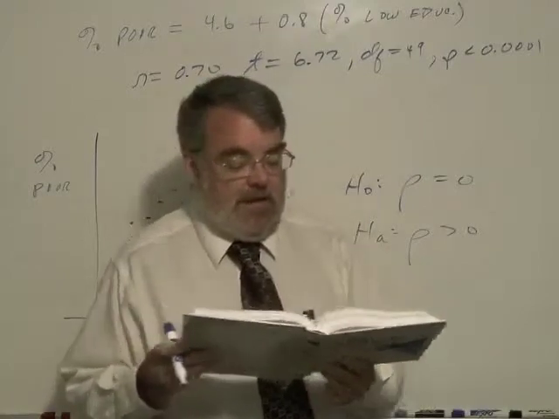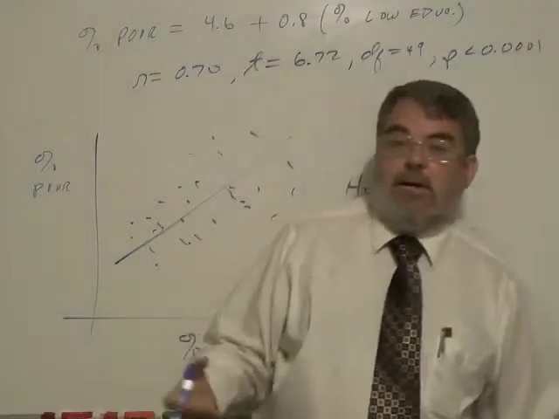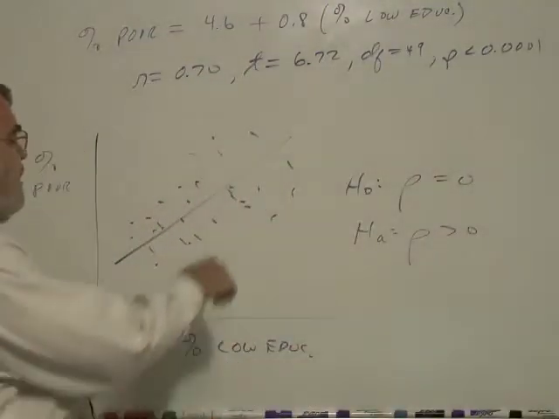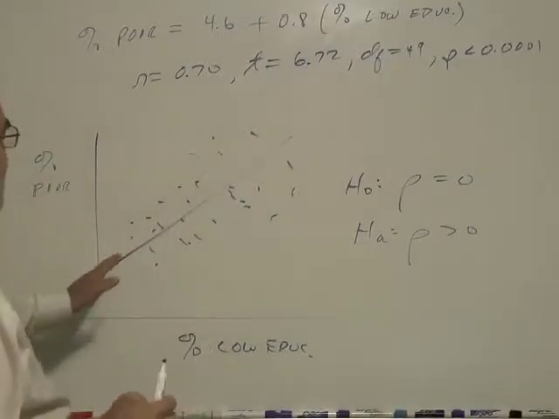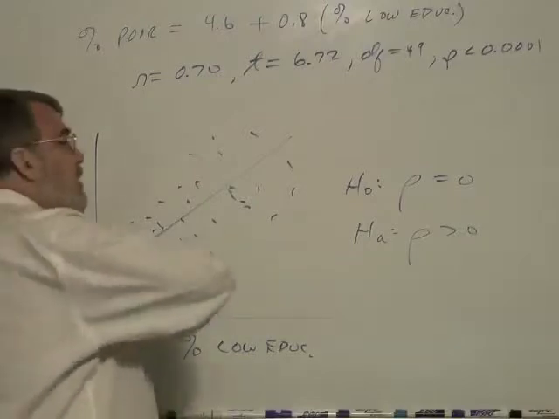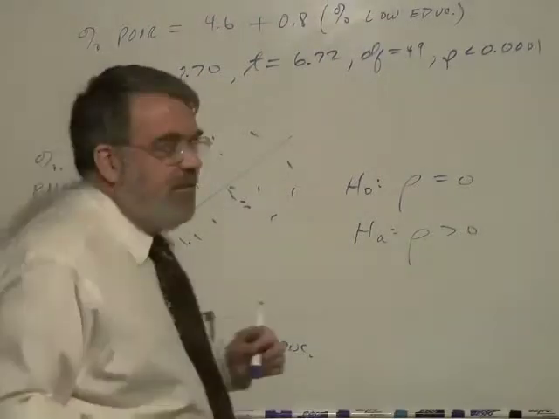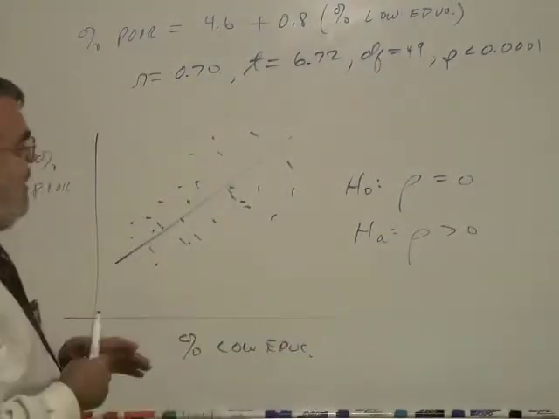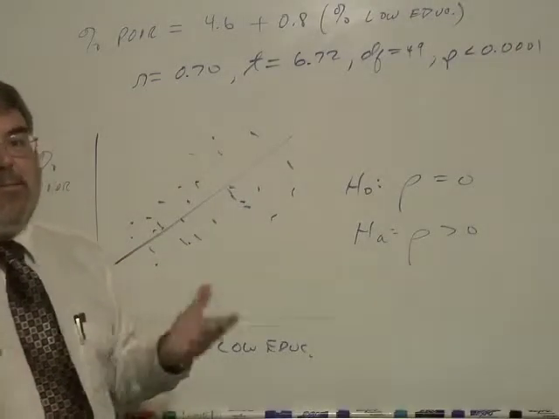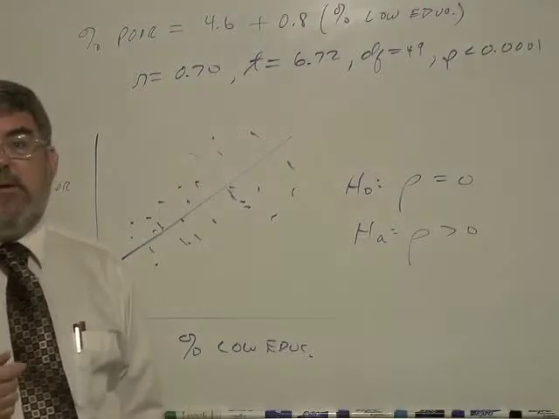Part C. The scatter plot is shown in the figure. Why are some of the points above the regression line and some below the line? Well, again, that was due to residual factors. So there's some randomness involved here, and not everything is strictly tied. If you had a perfect correlation, then all these points would be on the line. If the poverty rate was strictly tied to the education rate, then everything would be on the line. R would be 1 and be a perfect correlation. Because it's not, there are residual factors affecting the poverty rate.